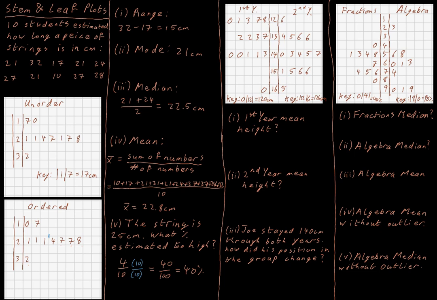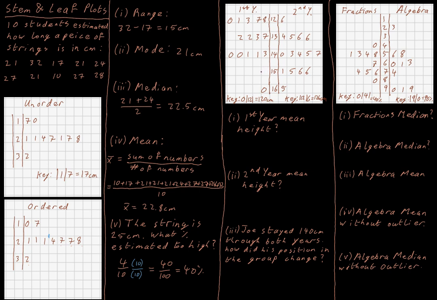So we have two numbers in the stem, but we know that we always only have one digit on the leaves. The leaves read from left to right, regardless of which side of the stem you are on. And we needed a separate key on both sides to make sure that we are very clear on what we mean. So 0 and then our stem 1, 2 would mean 120 centimeters, and 12 in our stem, and 6 would mean 126 centimeters on the right. So that's how we read our pieces.